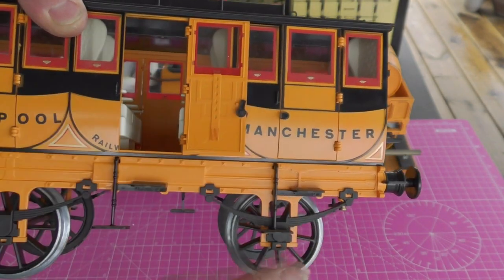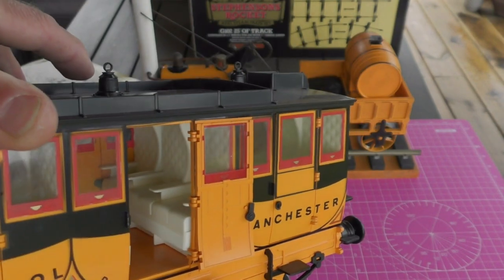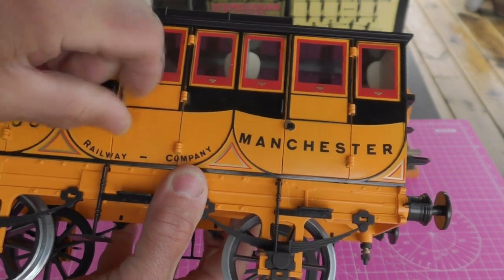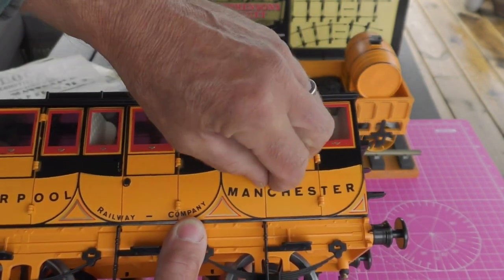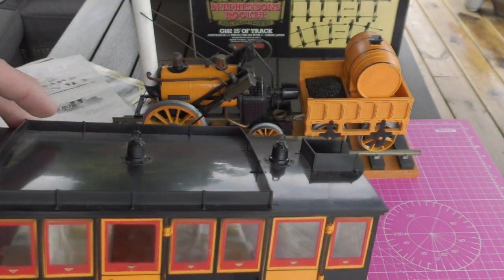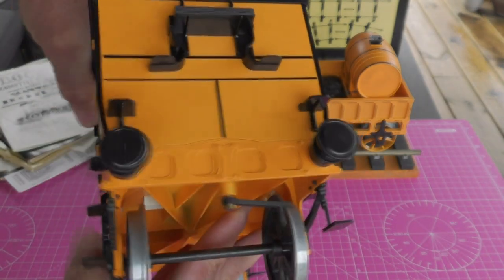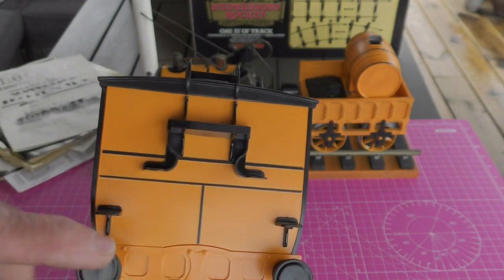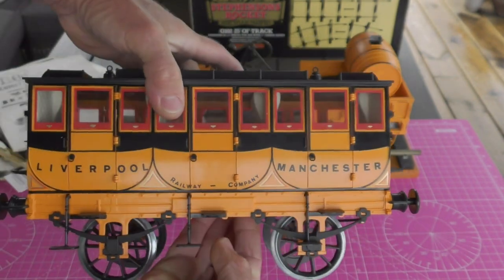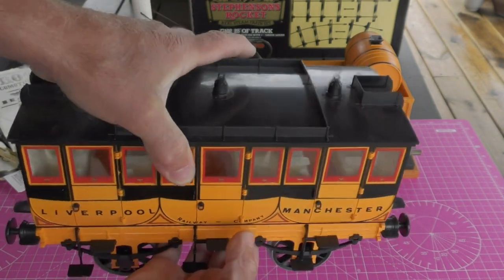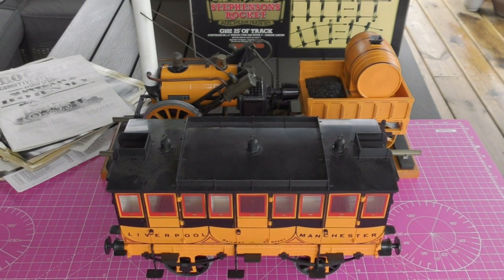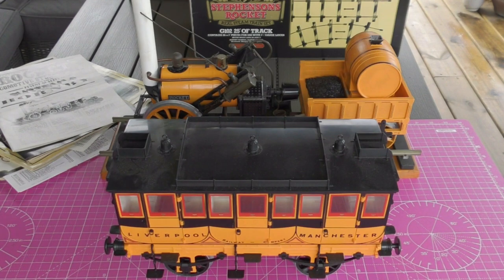Seating detail, lovely model, but like I say very very much a full plastic construction. Details on the roof and on the end we've got steps up to the top and plastic buffers. But it's a great looking item isn't it? You can imagine that under steam, that rocket pulling that coach is going to look quite impressive.